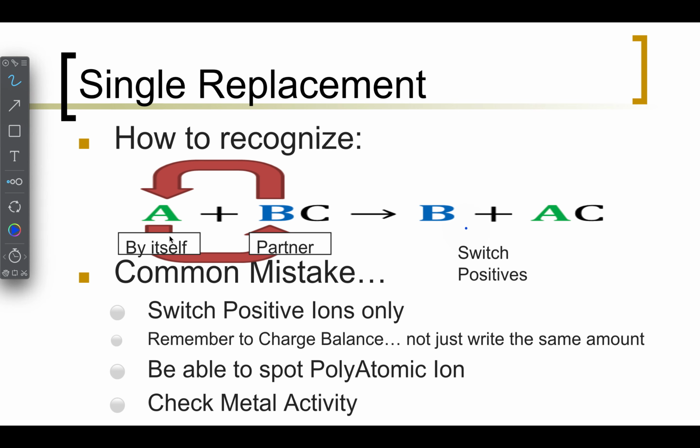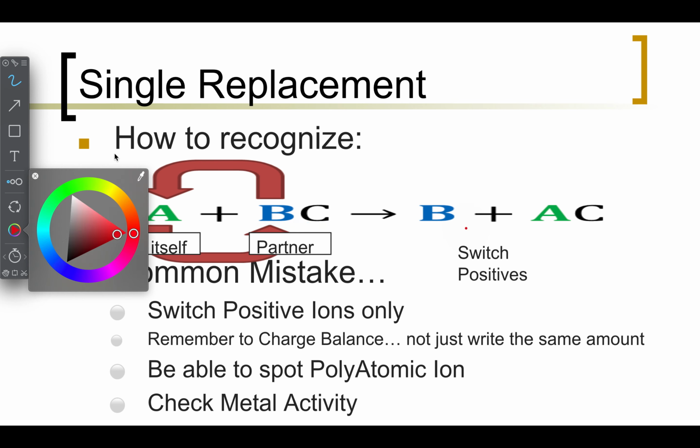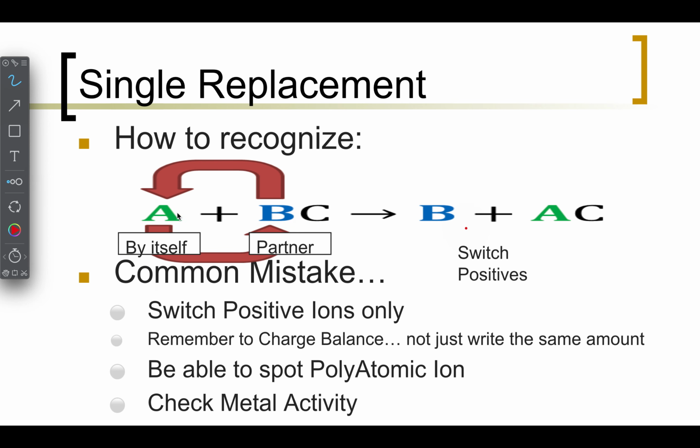If you remember, this is where we have our single guy, plus our couple, right? Our single, and then our couple, and then the couple swaps out. So if they get a new girlfriend, basically. So let's talk about how to predict those products. You do need to be able to recognize it, right? And the way to recognize it is there's a single and a couple.